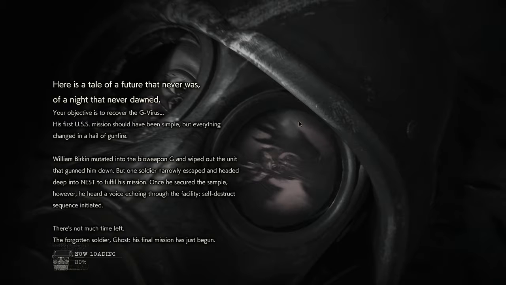Here is a tale of a future that never was, of a night that never dawned. Your objective is to recover the G-Virus. His first USS mission should have been simple, but everything changed in a hail of gunfire. William Birkin mutated into the bioweapon G and wiped out the unit that gunned him down. But one soldier narrowly escaped and headed deep into Nest to fulfill his mission. Once he secured the sample, however, he heard a voice echoing through the facility. Self-destruct sequence initiated. There's not much time left. The Forgotten Soldier, Ghost, his final mission has just begun.